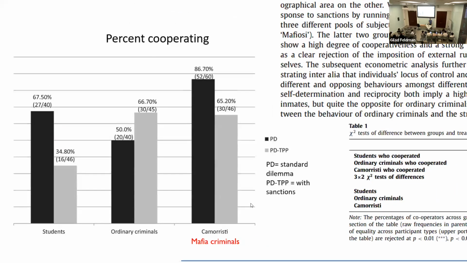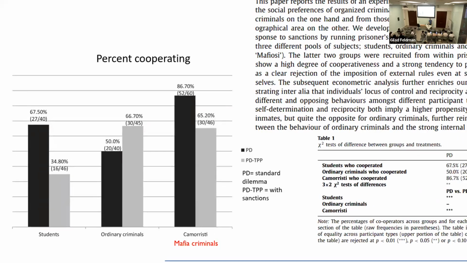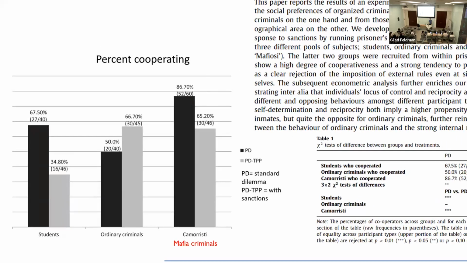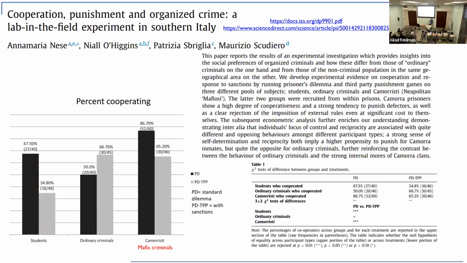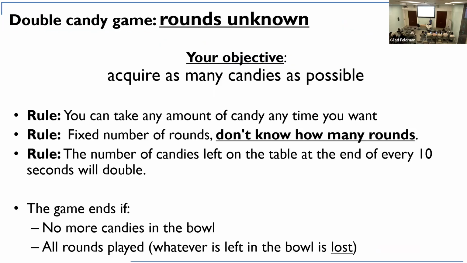We assume all kinds of things: the criminal, Nash equilibrium, they will always defect, no reason to trust each other because, crime. But it turns out that there is some kind of code between criminals, especially if they're all hanging out together in a mafia in southern Italy. So that's an interesting take on that.